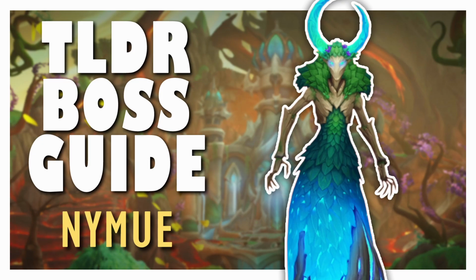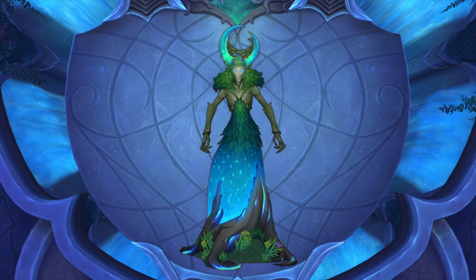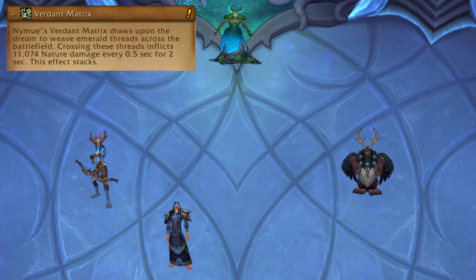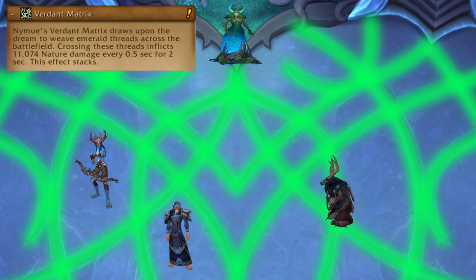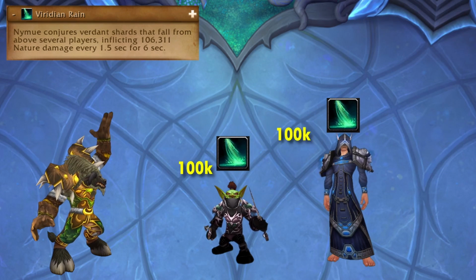Nymue is available after the Council of Dreams and has 2 alternating phases. During the main phase, have range spread out and everyone avoid the glowing matrix lines on the floor. If you cross one, you get a stack of a dot, so don't cross if you don't need to. For healers, Viridian Rain is a heavy dot on a few people.